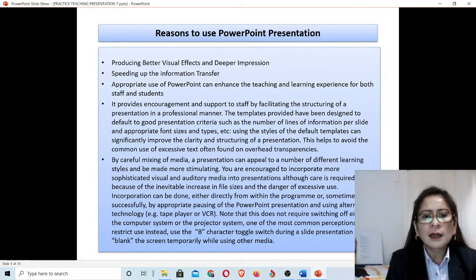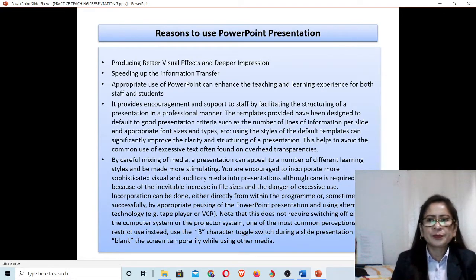Using the styles of the default templates can significantly improve the clarity and structuring of a presentation. This helps to avoid the common use of excessive text, often found on overhead transparencies.